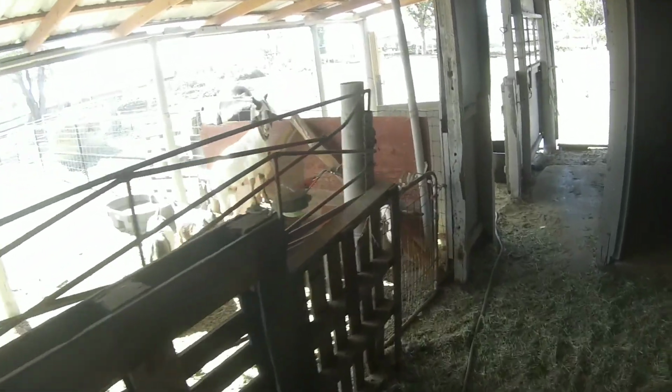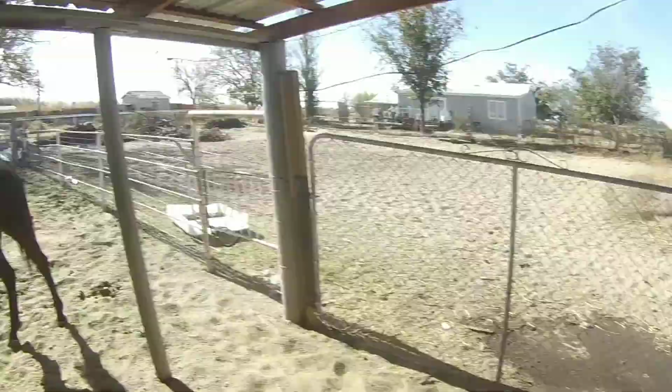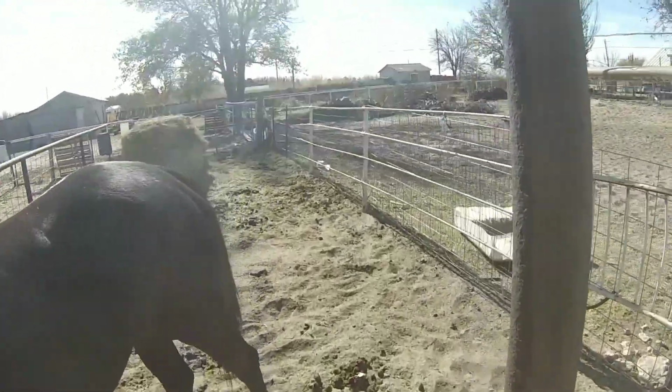So there we go. Right after we have his fly mask on, if you're wondering why my groom box was in here last night, it's because I came in here last night to sit and chat with Raven and give him a lot of treats. I was playing my video game right there in the corner of the stall. And if you're wondering why my goat is on my tiller, it's because he's a climbable goat and he likes to climb.